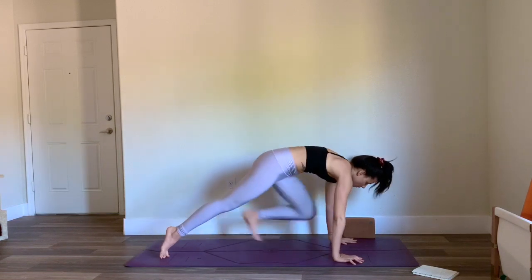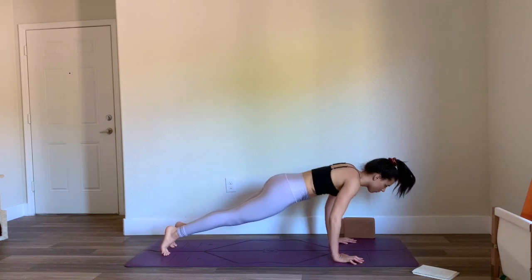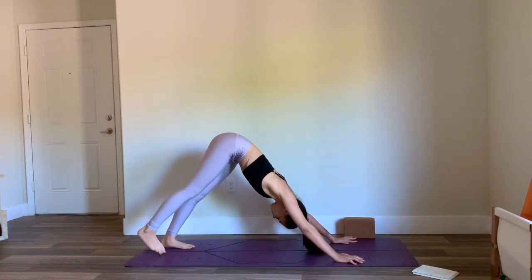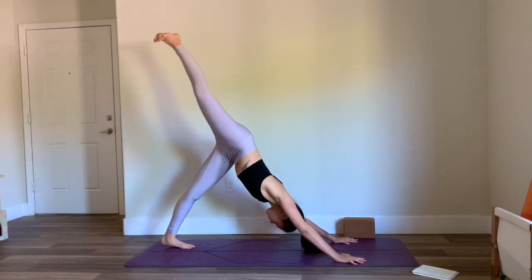Good. Gaze down. Cartwheel the hands. Step back to plank. And move through your vinyasa. Good job. Grounding down through the left foot. Right leg lifts, three-legged dog.